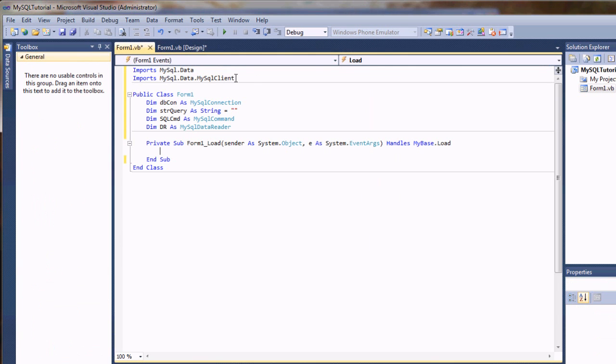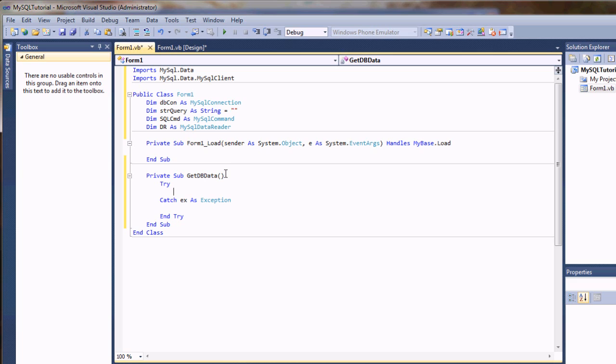Now we're just going to jump back over to our form code, and I'm going to create a new sub, Private Sub GetDBData. And what we'll do in here is a try-catch statement. That way, if our connection fails or our query fails for some reason, we'll actually be able to see why and be able to capture the error message.